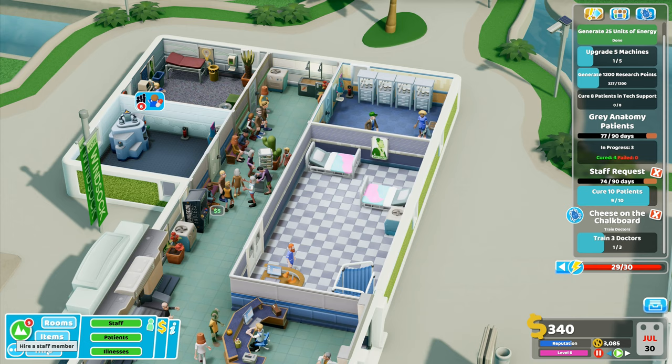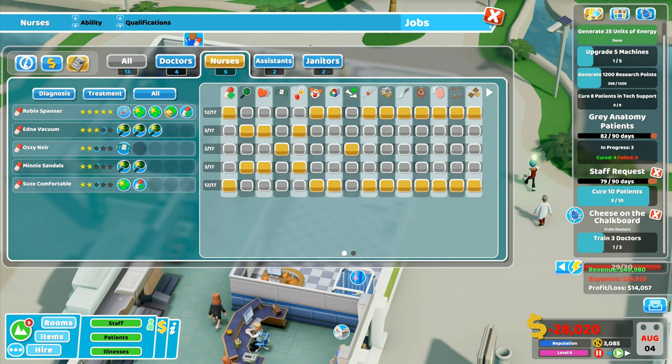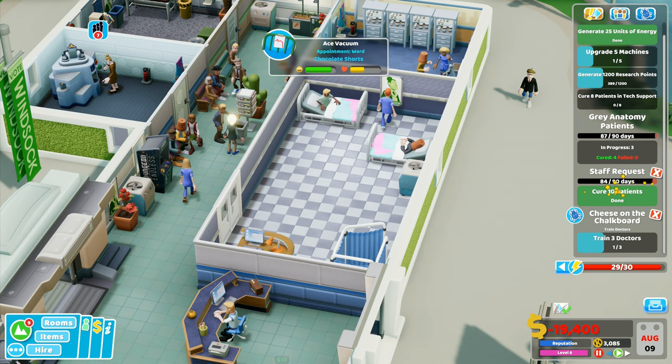So I want to go staff. He's already been told to work the wards, hasn't he, the nurse? Yeah, so I've got my dude in the ward. I don't need to worry about that. And we're down to minus 28,000. Toilets need routine servicing. So I've got my patients in here. They're going to be diagnosed and so on.